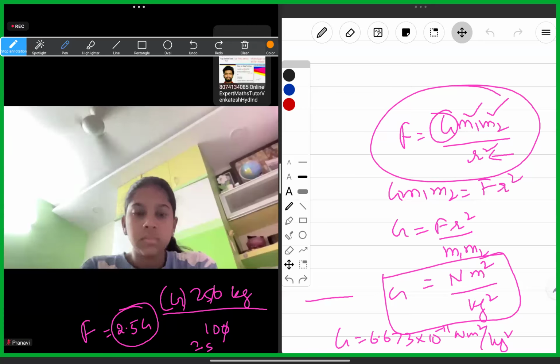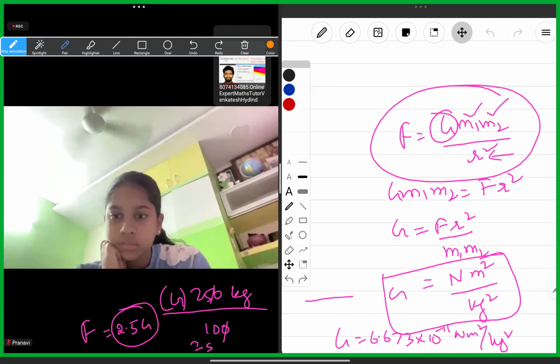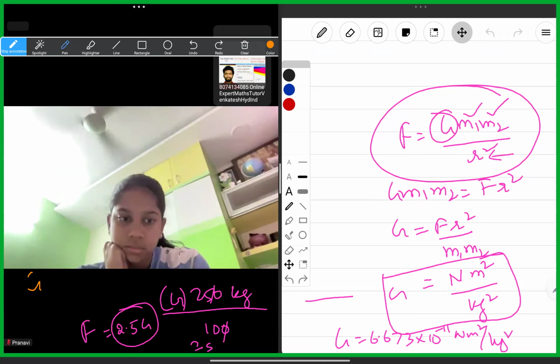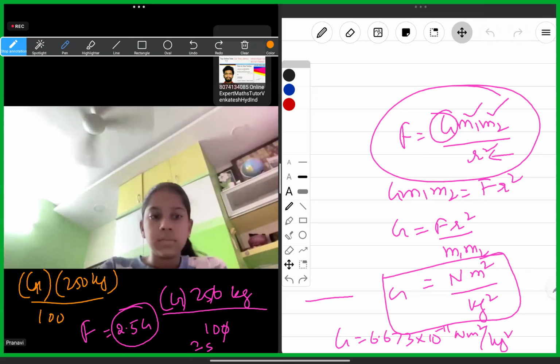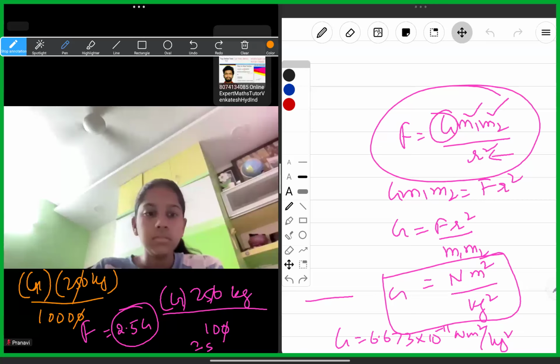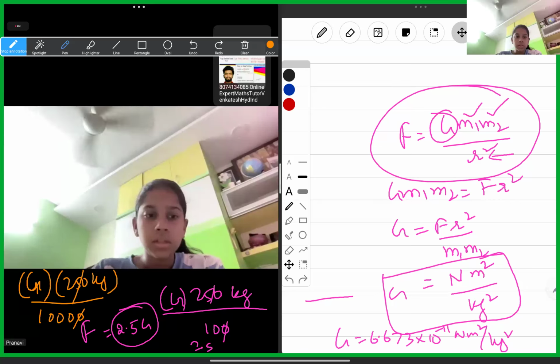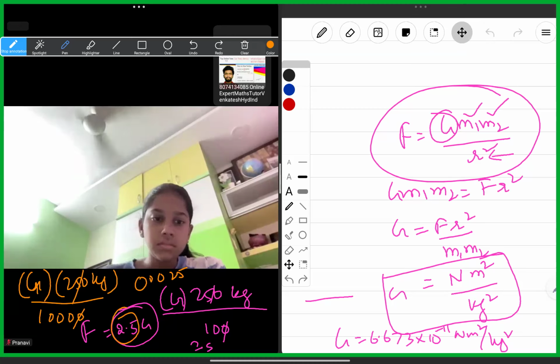For our understanding, I'll take an easy value, because in the denominator I am checking that only 10, 100 or 1000 will come. So 100 meter. Now how much will the denominator become, Pranavi? 100 into 100, so 10,000. So 2.5 by 1000 means 0.025. Yes, Pranavi. Which is bigger, 0.025 or 2.5?